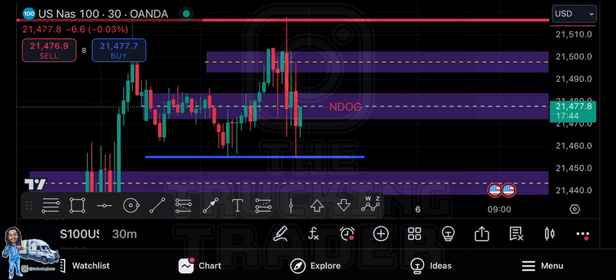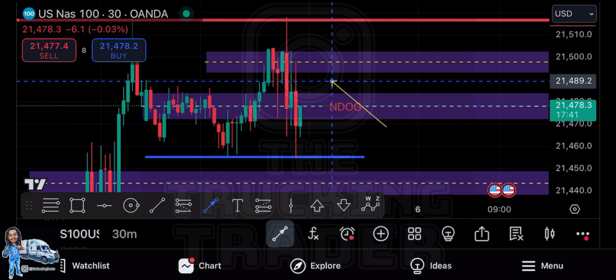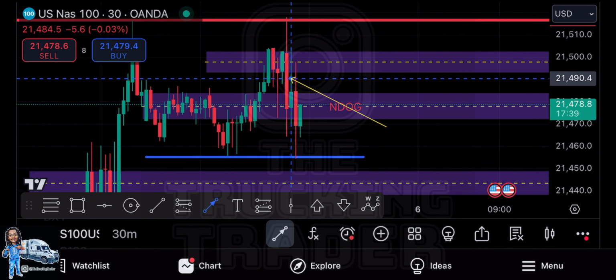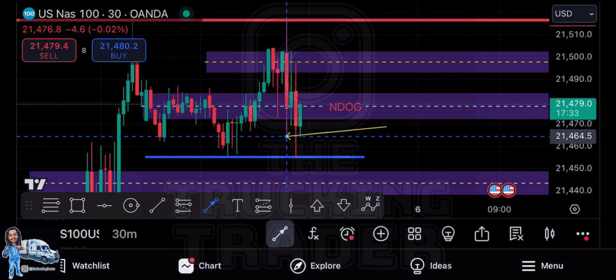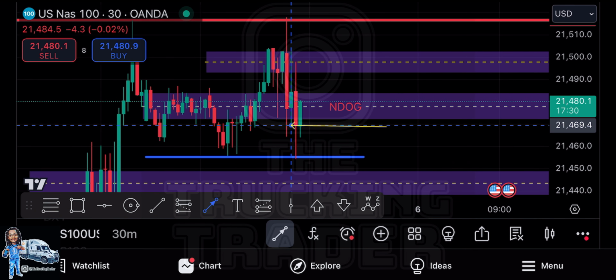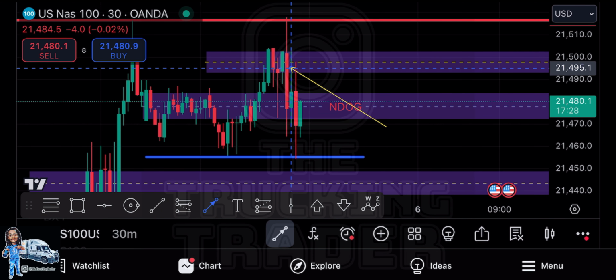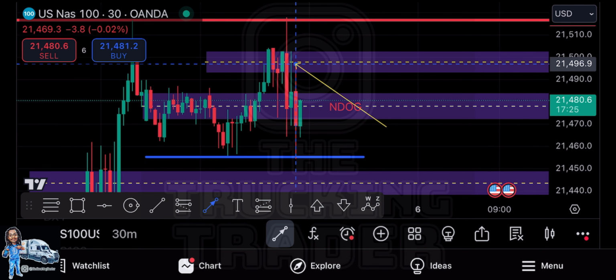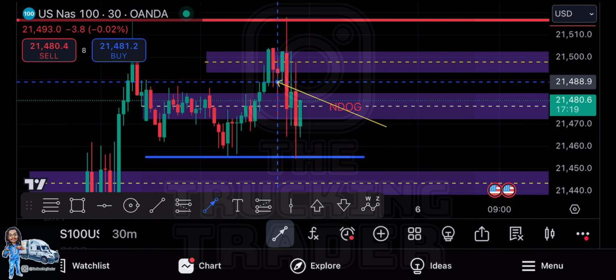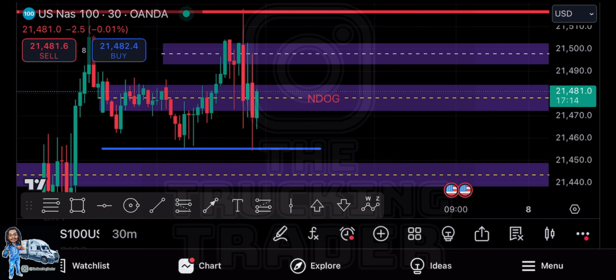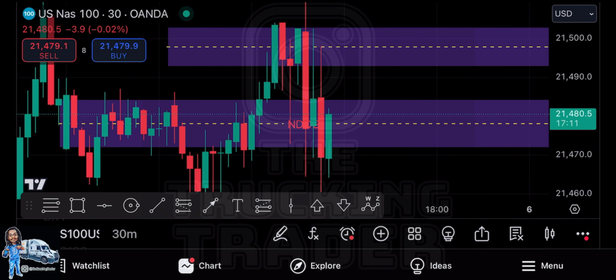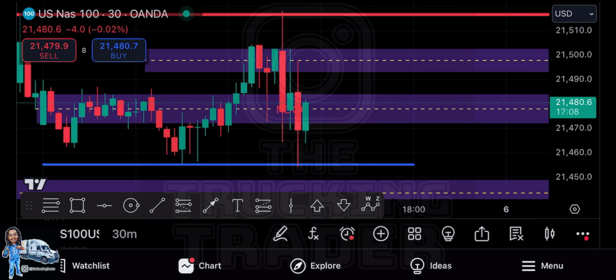So on my last trade, I'm going to show you guys what I did. As you can see, we're on a 30-minute time frame. After price swept that liquidity up top, it came down here and made a big dramatic move down on a 30-minute time frame. Then this candle right here came up to hit this order block on a 30-minute time frame. I did not take that trade at first because I wasn't even looking at the 30-minute time frame. But what I did take, I took a loss in here, and I posted everything on my community tab for you guys to go check out the trades that I took.